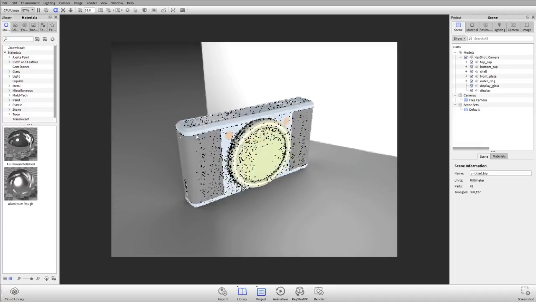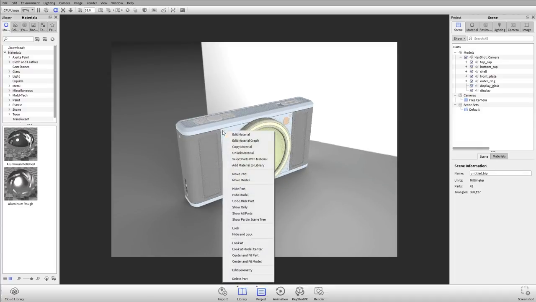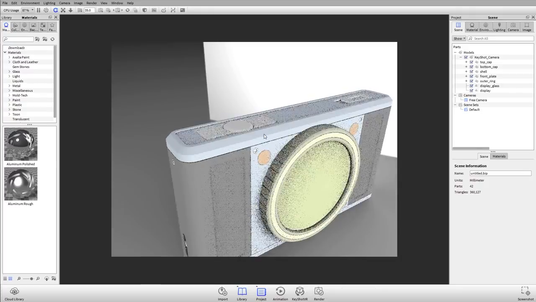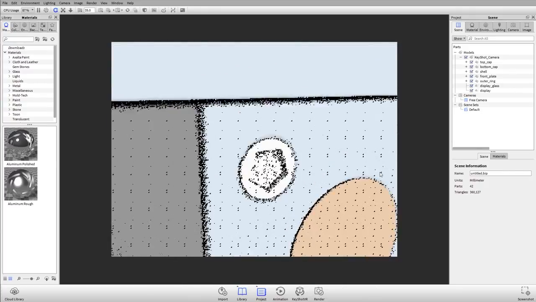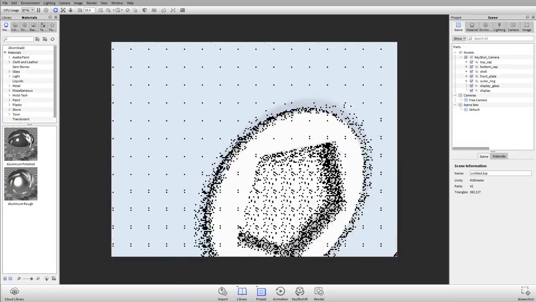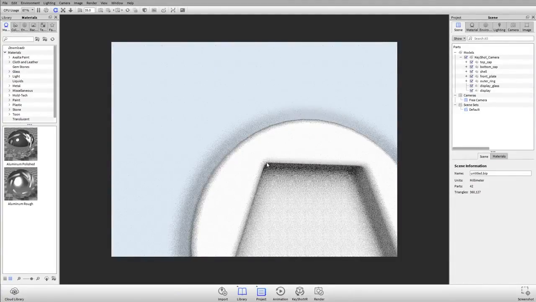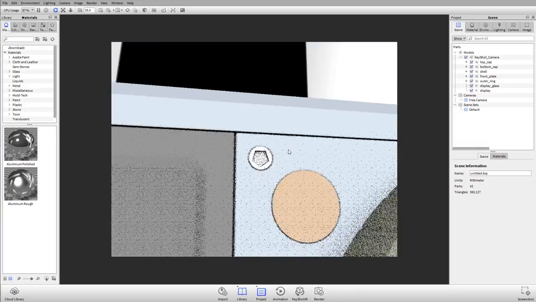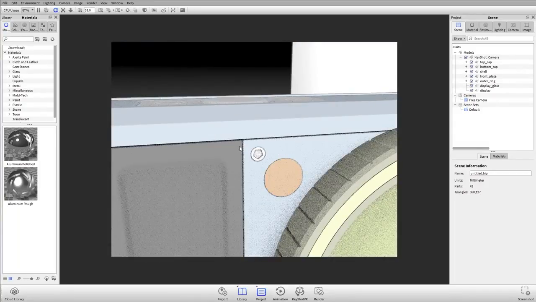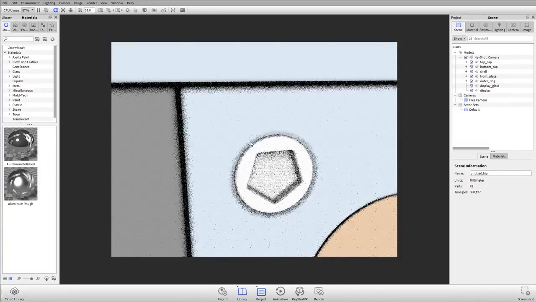I mentioned NURBS. So if I right click on my model, I can always hit look at and zoom in on some specific detail. So if I zoom in here and I get really close on this tiny little screw, you can just barely see it, but that screw has some facets to it, and that I can improve by increasing the tessellation value when I'm working. The other option I have is to enable NURBS mode.